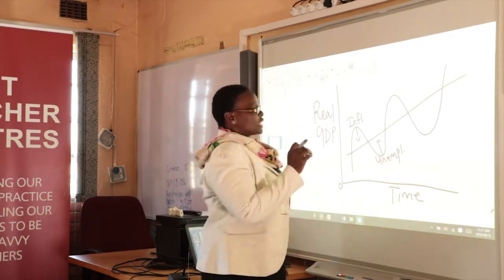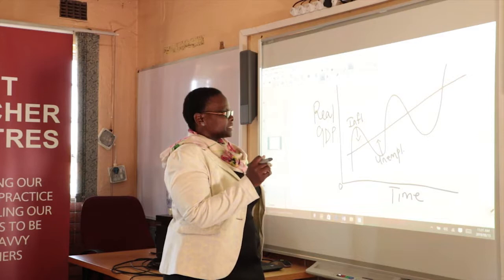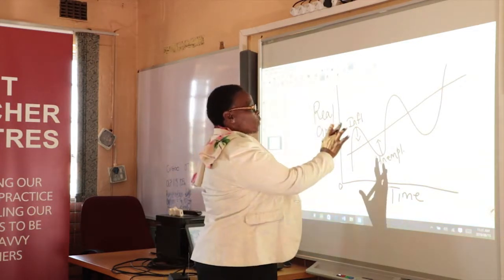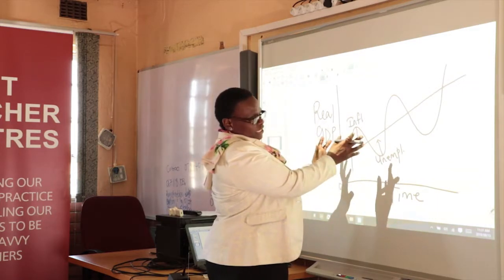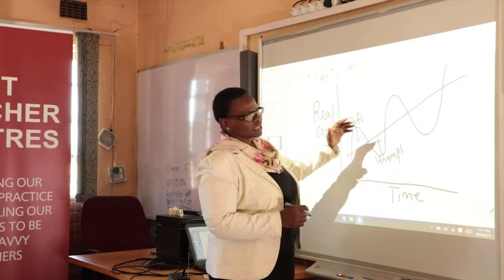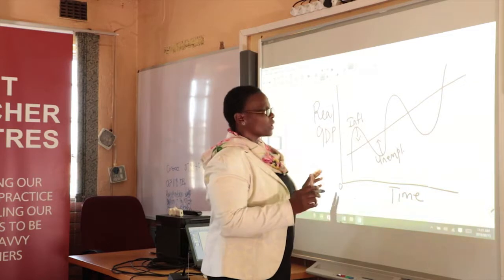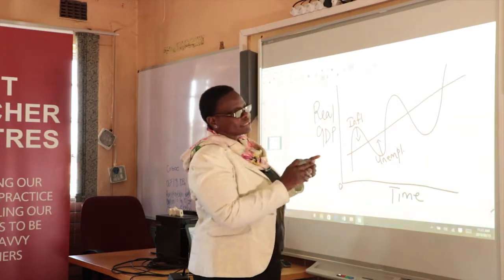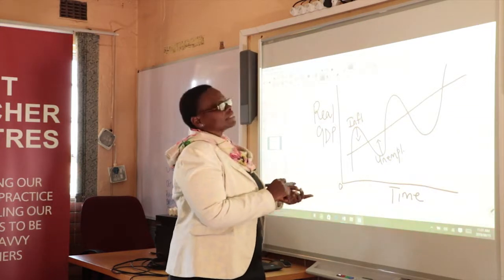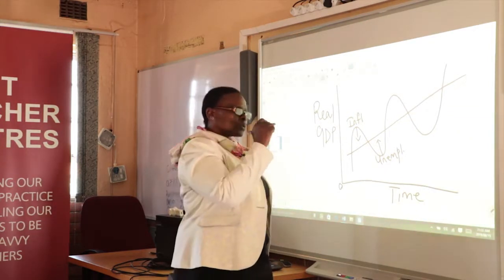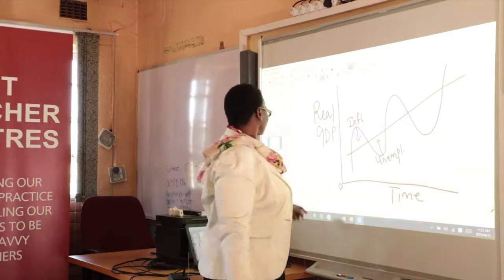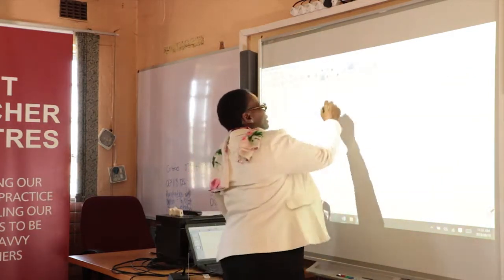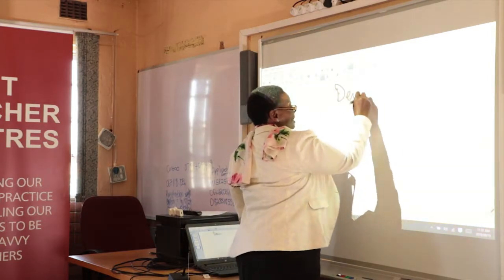Now, for learners not to be confused, please try and integrate. Let us integrate. They must know that when we apply these measures here, we are smoothing out the business cycles, or we are trying to fine-tune the economy. But this time, we apply the demand side and the supply side policies to stimulate development. Now, let's look at the demand side approach.